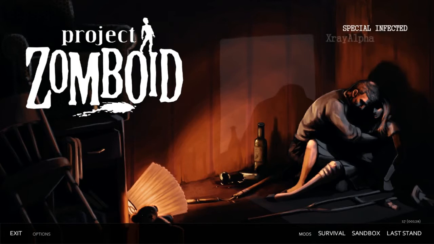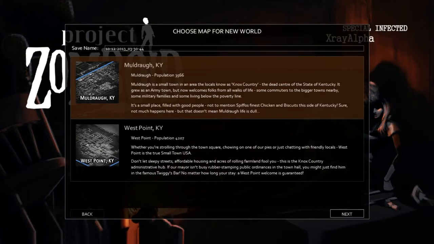Now there are three different types of game types. There's survival, sandbox, last stand. We're going to go with survival because we want to survive. And there's Muldrow, Kentucky and West Point, Kentucky. I can actually even name the save file, which I will go ahead and name YOLO Swag hashtag 420. We're going to hit next here.